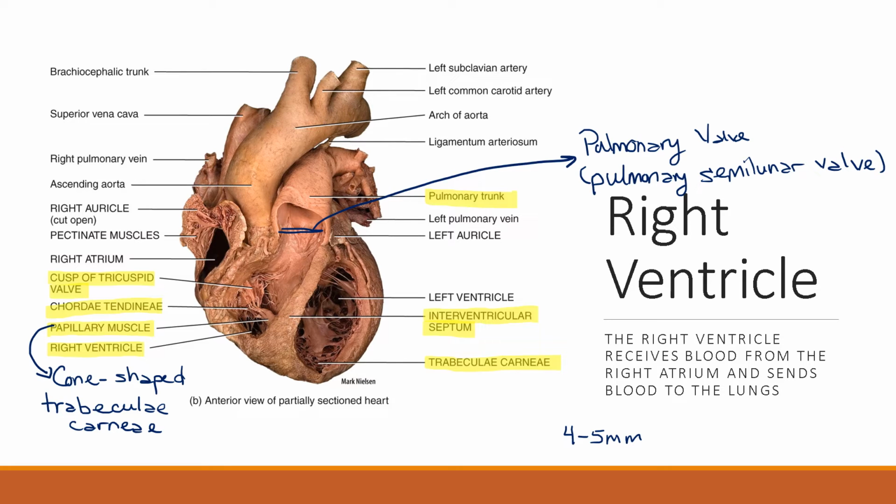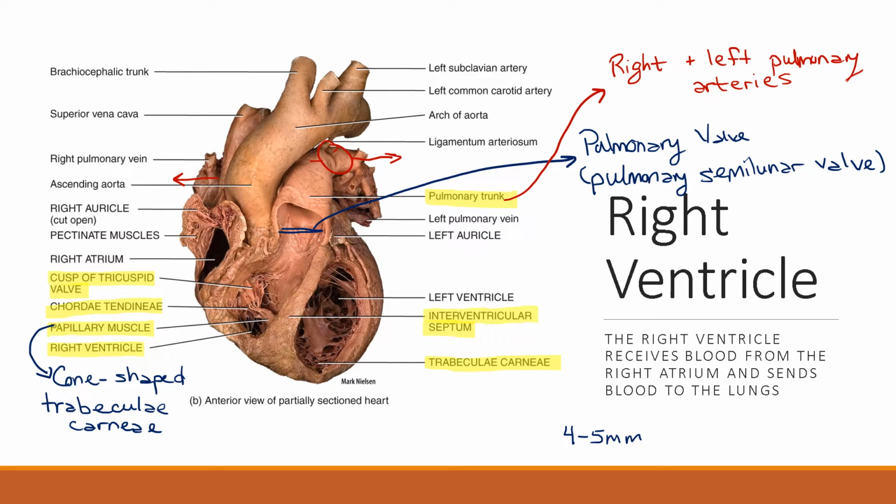And the pulmonary trunk divides into right and left pulmonary arteries and carries the blood to the lungs. So again, it's not really labeled on this particular picture, but this pulmonary trunk, about right here, is going to divide into right and left pulmonary arteries. So the right pulmonary artery is going to go behind here, and the left pulmonary artery goes out here. And these are going to carry blood to the lungs.